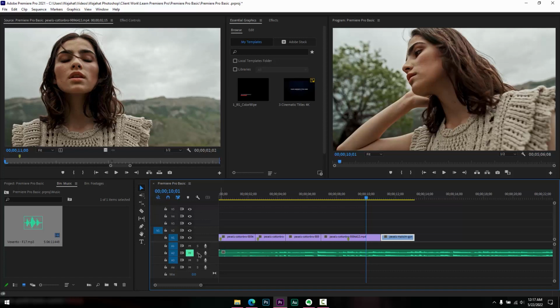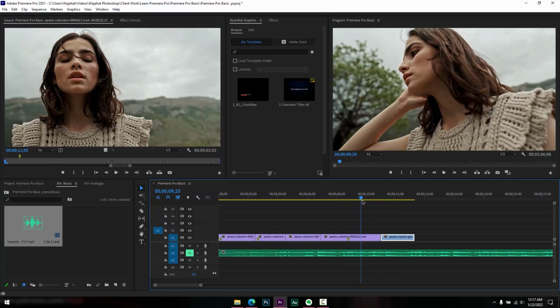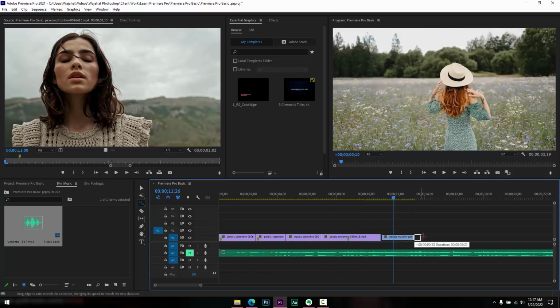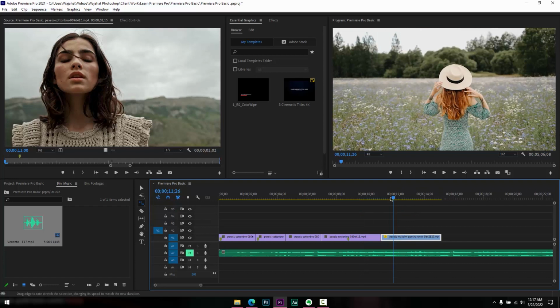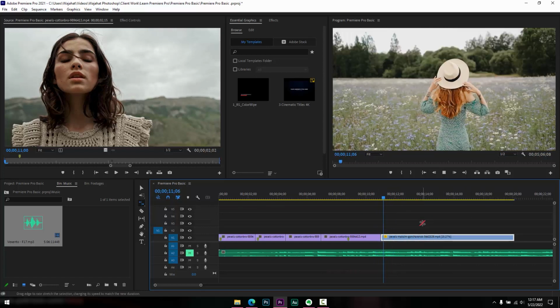So you see here that normally the clip has 100% speed, which is the normal speed. But if you want to make it slow, you can use this rate stretch tool, which you can then increase to how much time you want. You would have to move that slider, which is called the scrubbing slider, then play ahead and play around with the timeline. Now you can see how it makes it that slow.